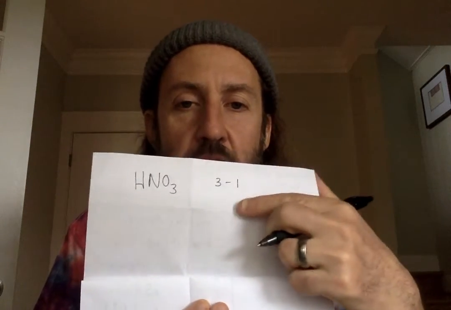Now, some acids, we call those strong acids, readily transfer their hydrogen. They do it up to 100%, but those are very few. Hydrochloric, hydrobromic, hydroiodic, and then with your oxyacids, acids with oxygen, anything where the number of oxygens is two more than the number of hydrogens. A good example is nitric acid, HNO3. You have three oxygen, one hydrogen, and so 3 minus 1 is 2. That's a strong acid.